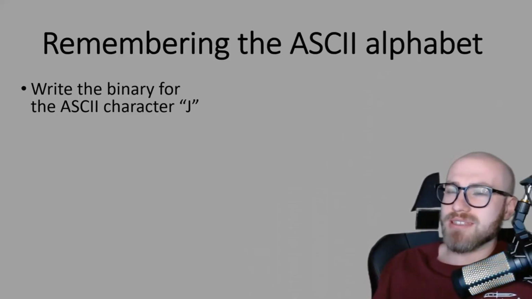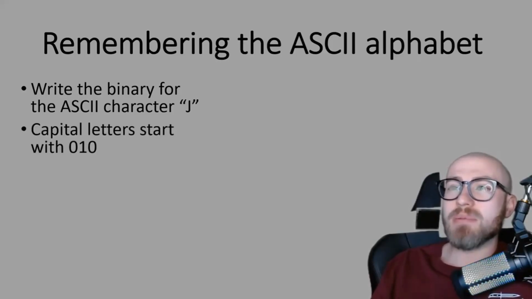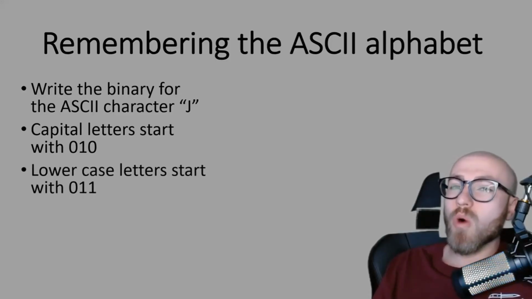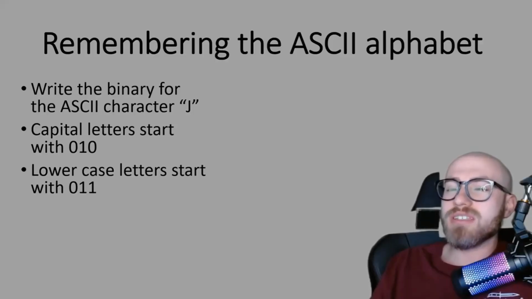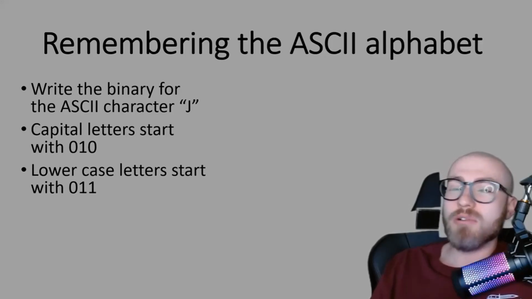Now notice that this is a capital J, and that makes a difference to how we're going to start our byte of information. If it's a capital letter, like this one is, we're going to start our byte with 010. But if it was a lowercase j, you would start with 011 instead. Now, we do need to know our alphabet to do these questions, so it might be an idea, just so we don't make any mistakes, use your note pages at the back of your book. I would write out your alphabet if you were asked to do one of these in your exam, and then that way there can be no mistakes.